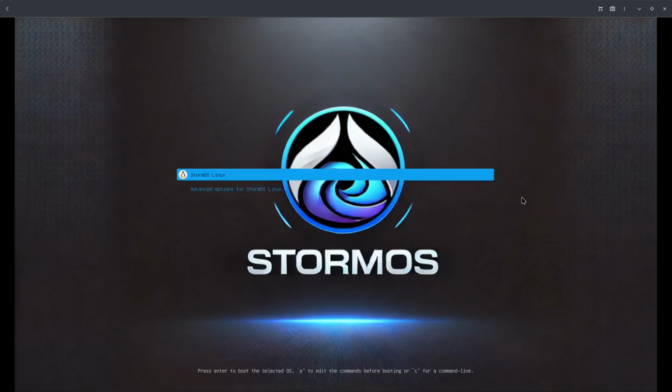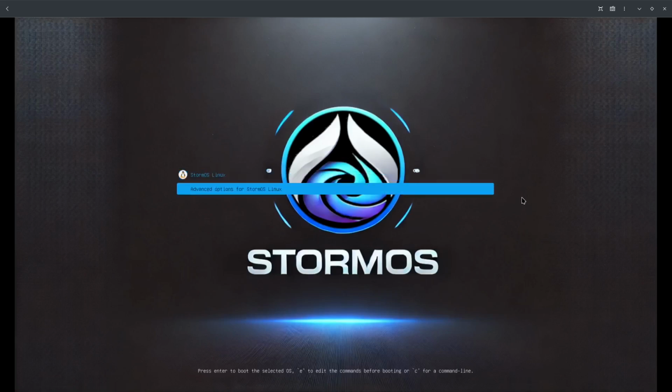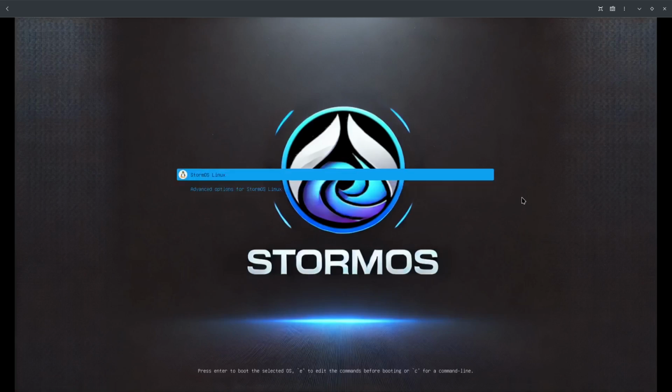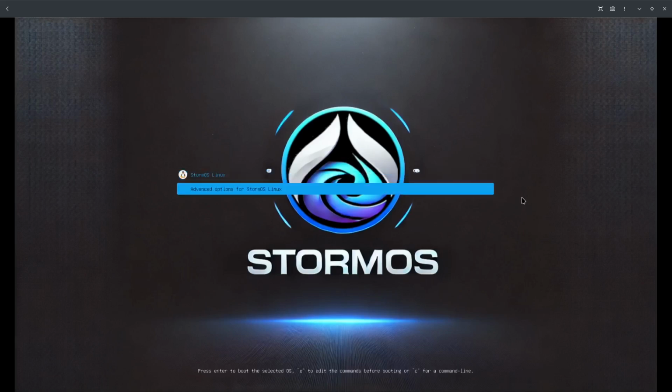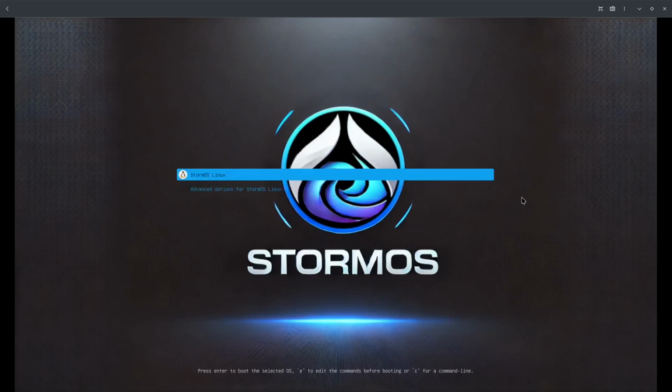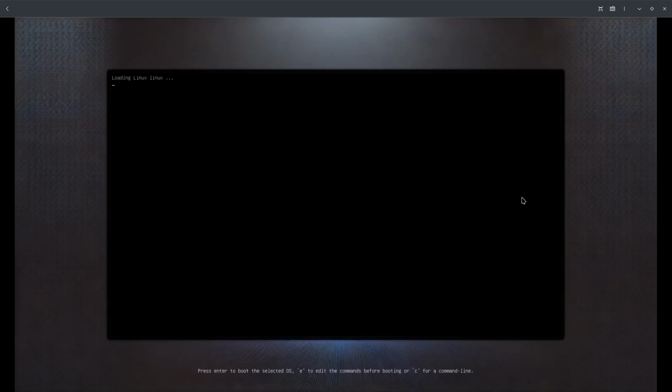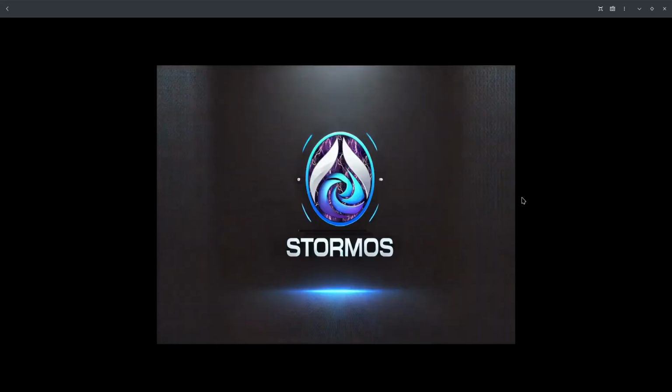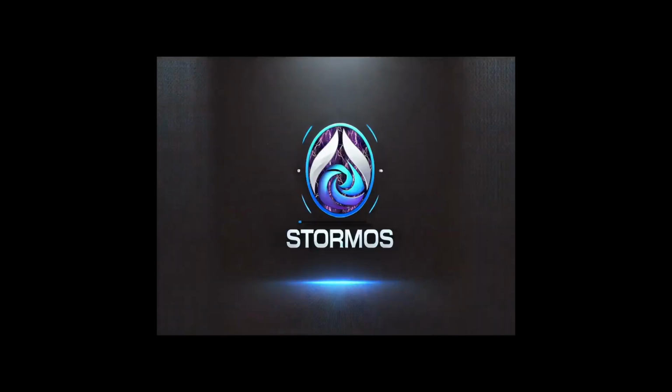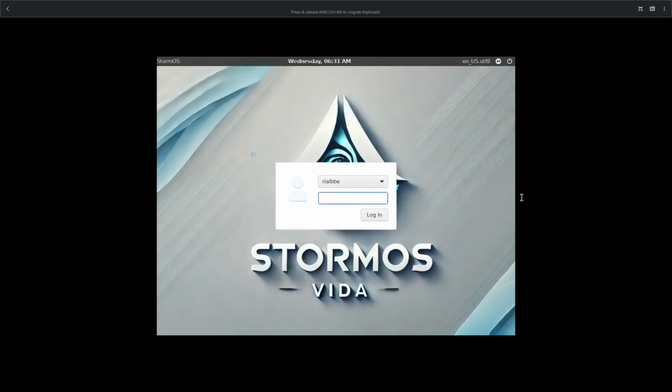Of course, you have the installation already, so that is why we only have 2 options right here: the StormOS Linux and the advanced option for the StormOS Linux. Let's click the StormOS Linux boot, and it is now officially starting up. Initial boot from our installation.